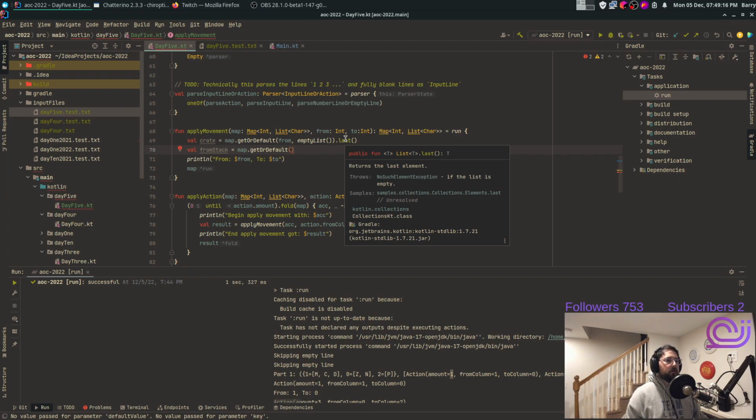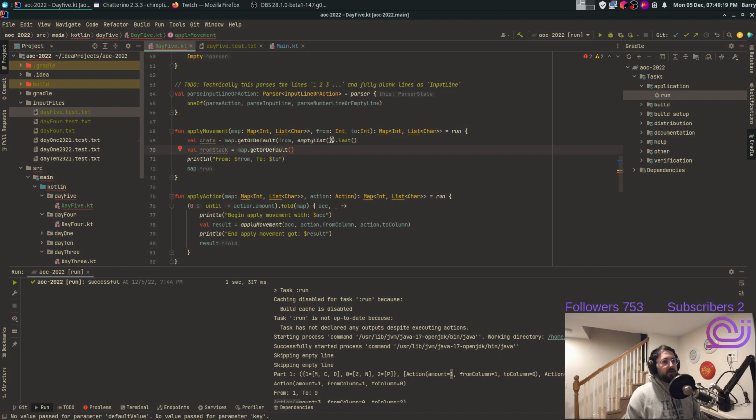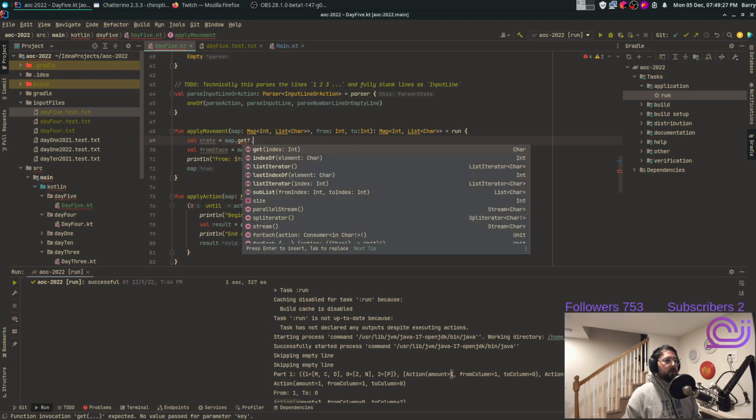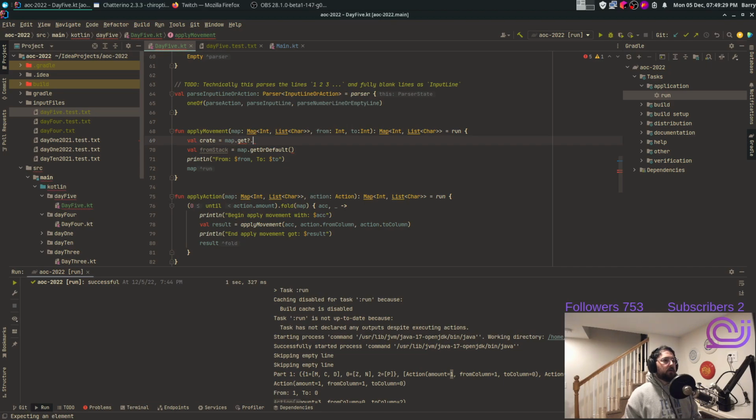A T, or it throws a, okay, so you can't do this for sure. So I think what you need to say is that's the crate.